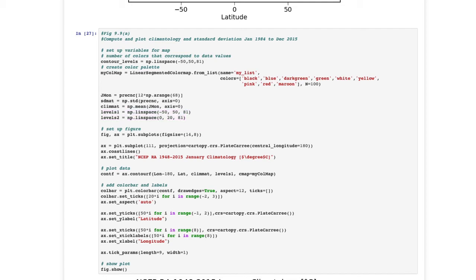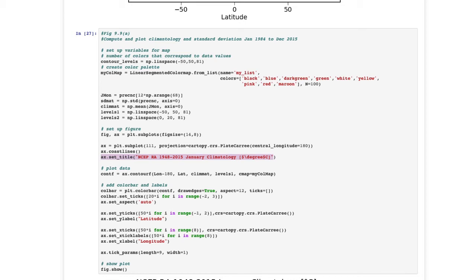Setting up our figure using that plt.subplots, accessing the first subplot in our subplots, setting our central longitude equal to 180 in that PlateCarree function. We do want our coastlines to show, and we do want to set our title to NCEP RA 1948 through 2015 January Climatology.